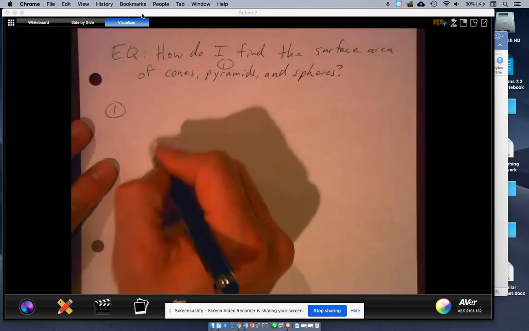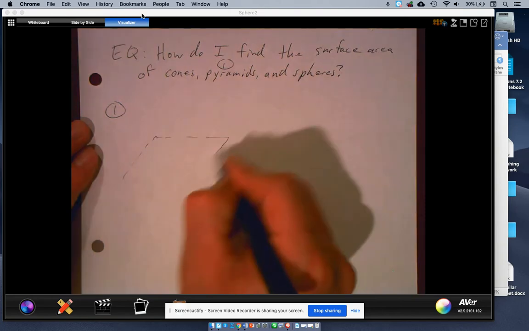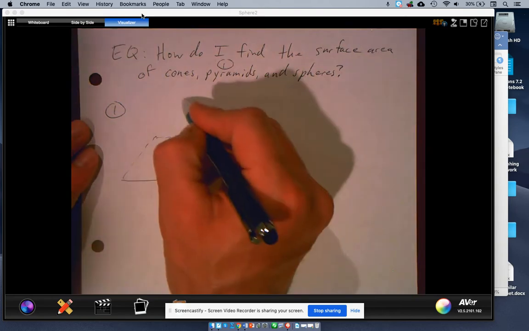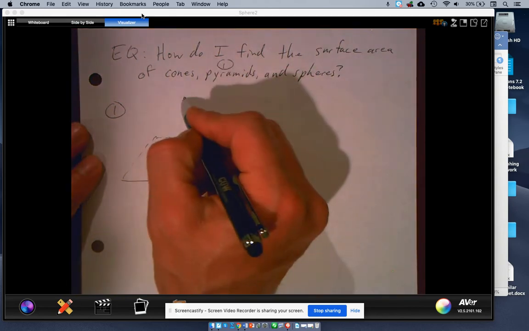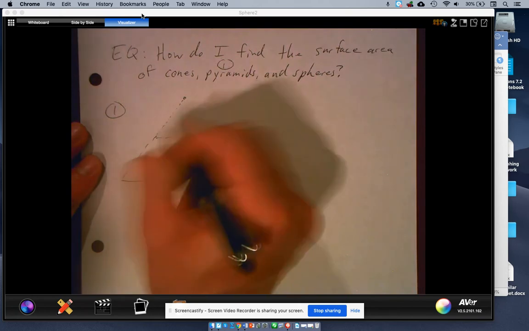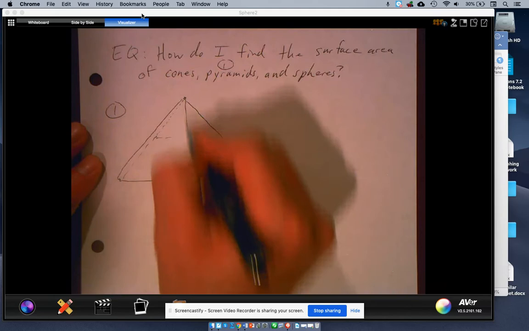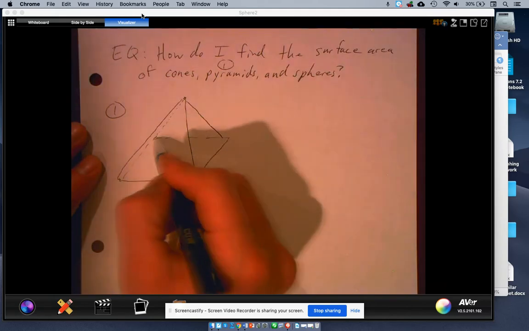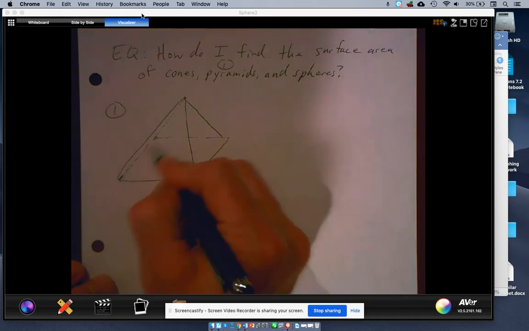All right, so a pyramid is like this. When you draw a pyramid, you're going to draw the bottom like this, and you put a dot at the top. So basically, you draw a parallelogram, and then you put a dot way up high somewhere, right? And then you draw to the corners like this. That was not perfect, but you get the idea. And voila, we have ourselves a pyramid. Okay, so it might be better if I dot something like that.